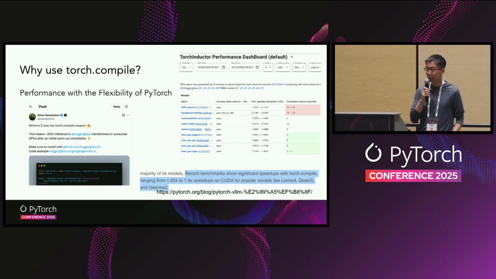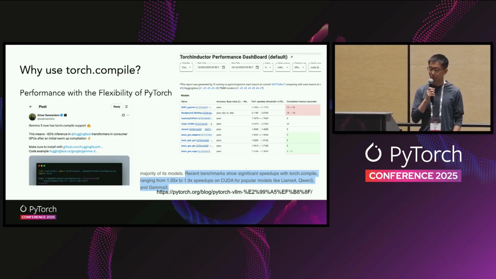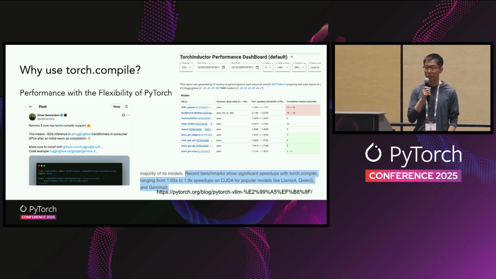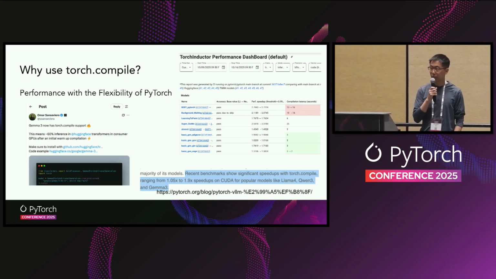Okay, and some examples of performance. On the bottom right, this was a recent X post, a Twitter post in the last couple of months, where they enabled Torch.compile on the Gemma 3 model in HuggingFace Transformers and saw something like a 60% speedup. At the top right, the PyTorch compiler team keeps a benchmark of models and a list of speedups.